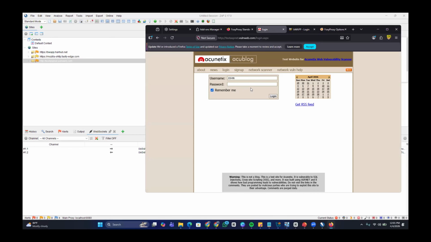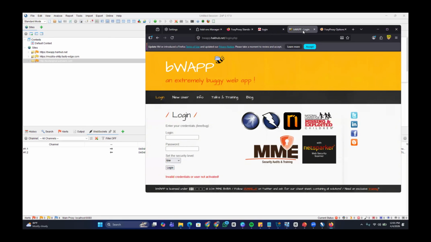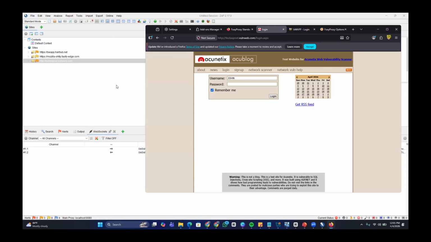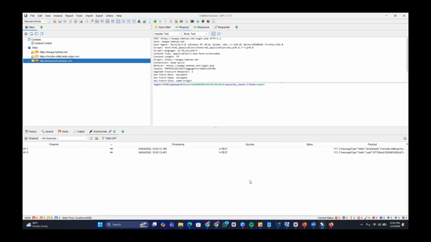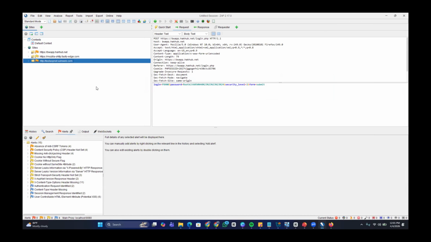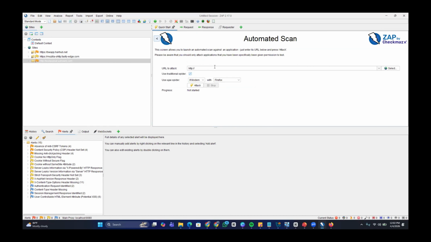So we tried to log in here too, and we used a different username and password. But the conversation between our Firefox browser and our ZAP gave us the username the person used and the password. So you can carry out an attack on a particular target, or you listen to conversation in a browser. Any other question, please?